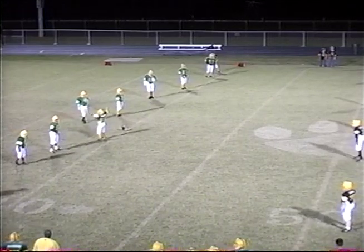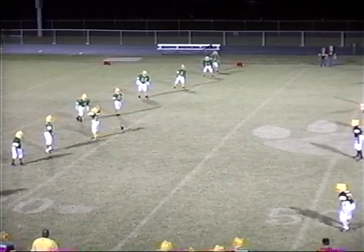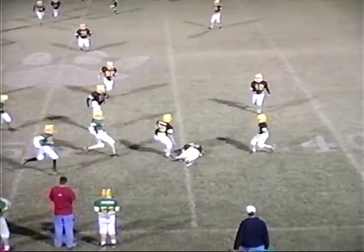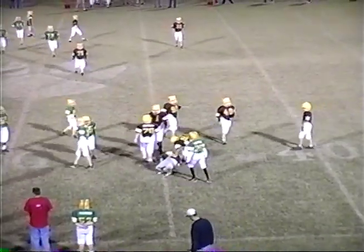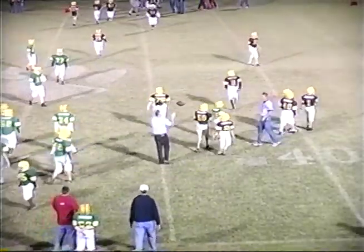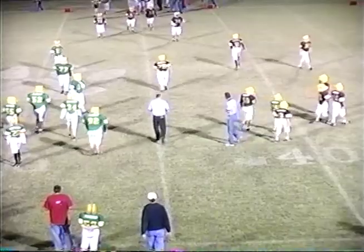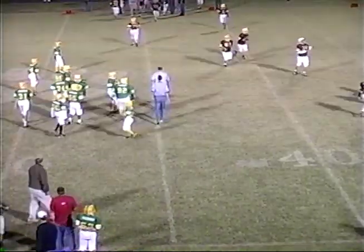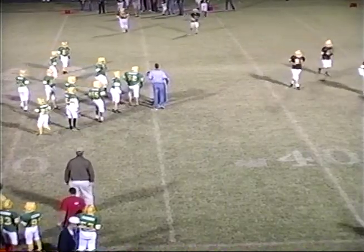Corey Stone will kick it off for the Packers to start the second half. The onside kick, it looked like. I'm not sure it was designed to be that way, but that's what it turned out to be. Sure did, and it's going to be fallen on by the Redskins' Colton Fulcher right at the 45-yard line, and that's where they'll take over. So good field position for the Redskins.